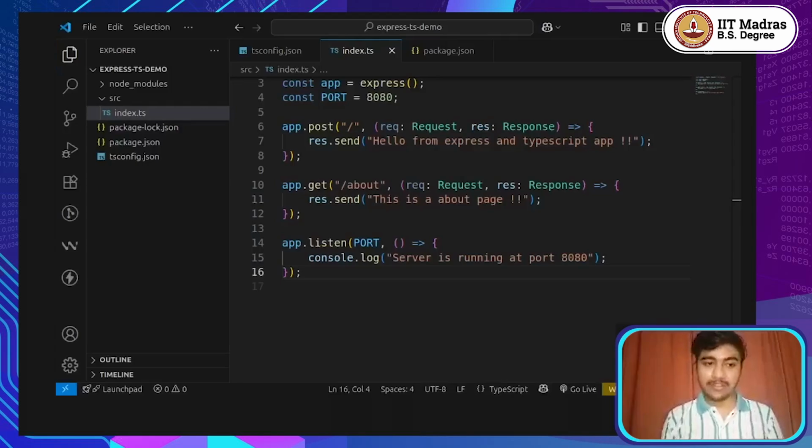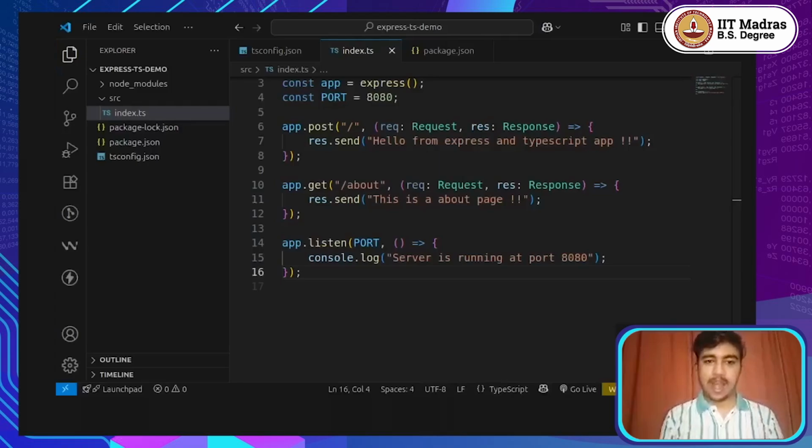The middleware function signature always has three arguments. The first one is always the request, that is going to represent the incoming request object. The second is going to be the response, which is going to be the outgoing response object. And the last is going to be the next function. Next is a function that tells Express.js to move to the next middleware or the route handler in the pipeline or in the chain. So let's write one of the middlewares to see this in action.